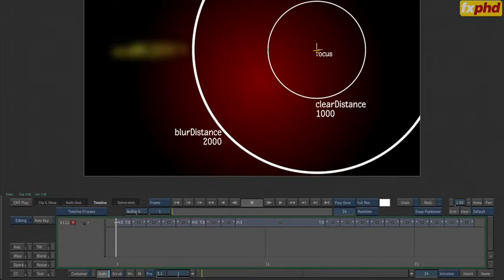So what we want to do is use that length vector to determine whether the distance from this focus to this object, this axis, is greater than 2,000. If it's greater than 2,000, we say, heck yeah, blur it. If it's less than 1,000, we make it not blurry at all. The tricky part is in between the blur distance and the clear distance, actually transitioning from a whole lot of blur to no blur.